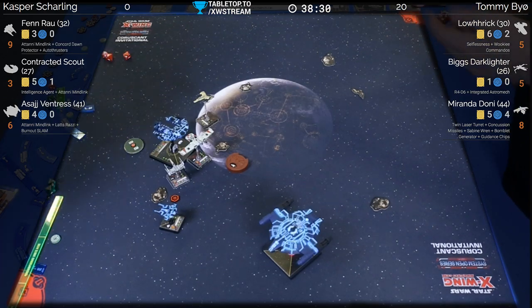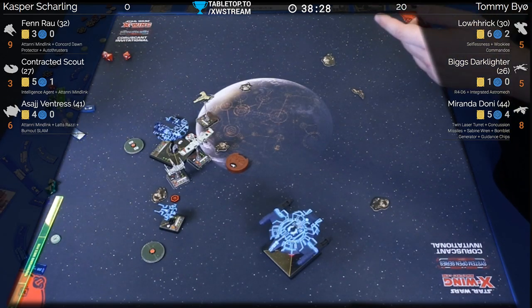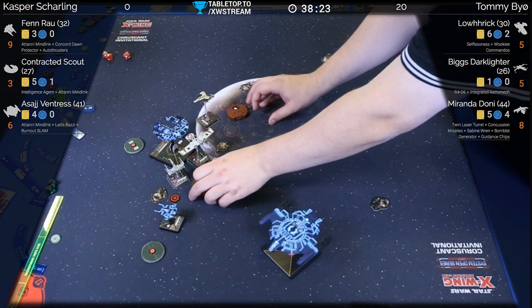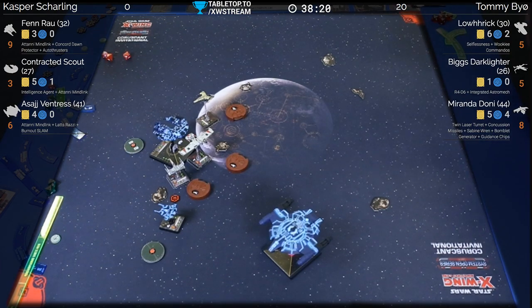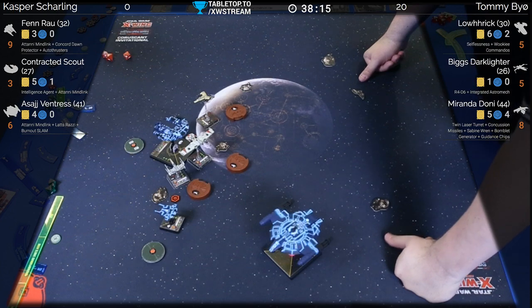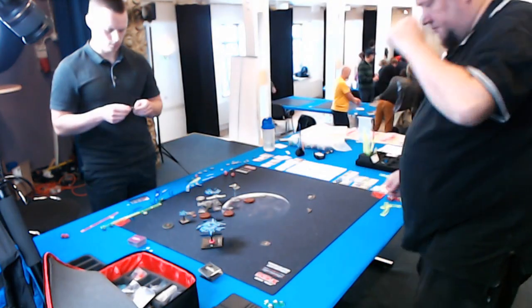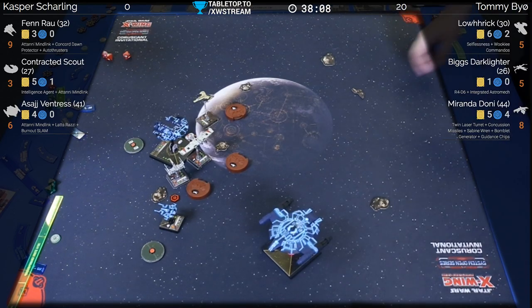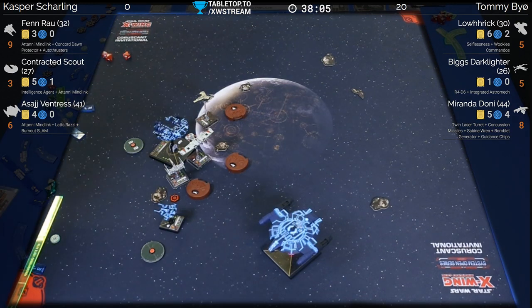Can he use the ability of the Astromech and then eject it? Yeah. Okay. But then he would need to have two hull left. All right. Only Asajj has to know where to move. So Asajj is just going to probably bank and try to catch Biggs. Fenn Rao maybe has a three turn around the rock. That seems like it would fit perfectly. Yeah. And we'll catch either Miranda or Lorik.